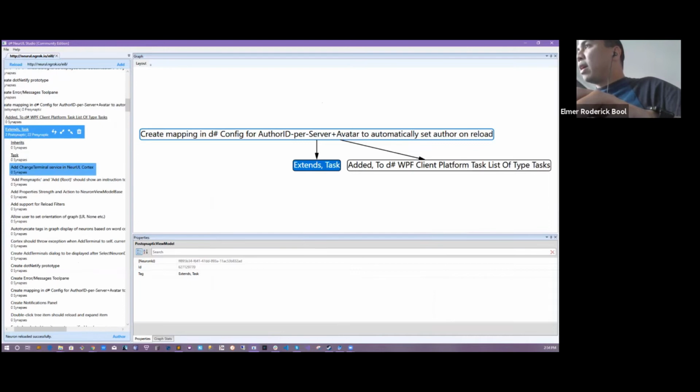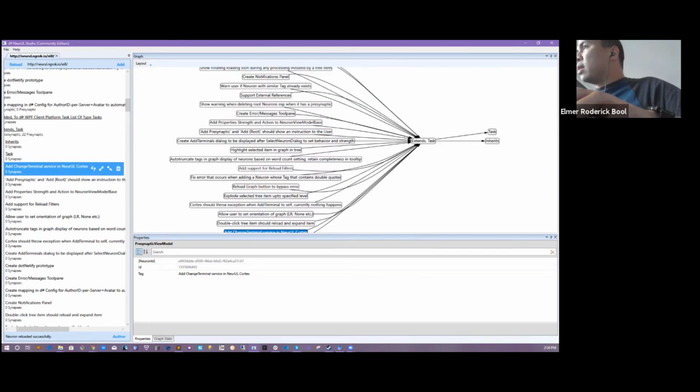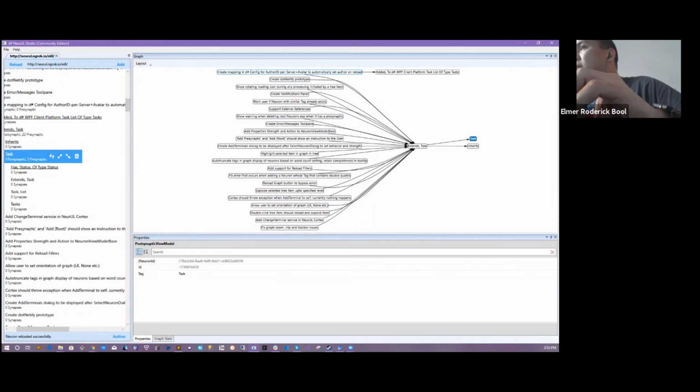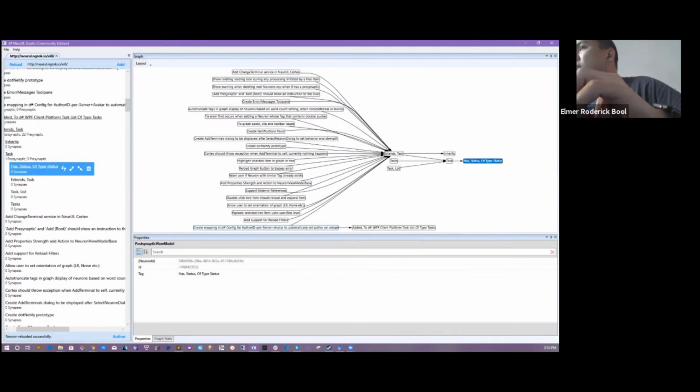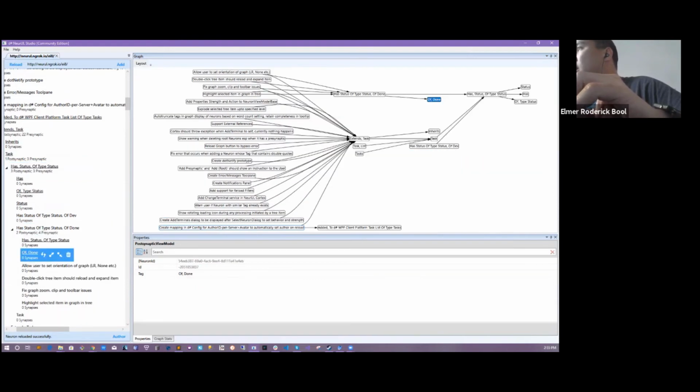So if I extend this, let me just change the orientation. You can see that all of the tasks in neural have been managed in this way. So by doing this, I can immediately see, for example, which neurons are done, right?